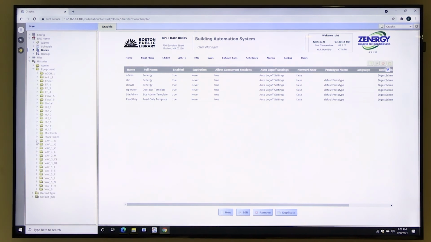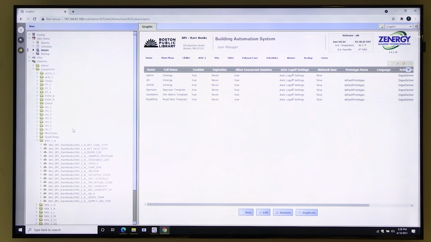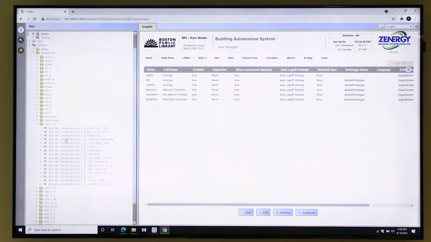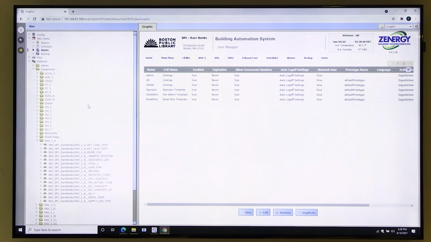Well, while we're talking about trends, the way we have the trend set up is just by equipment. What about space temperatures? It's going to be sorted by the equipment type and then the space temperature for that. So you would basically need to know, you'd go to a room, say room 415. I'm at VAV B, so I'd go to that trend. I would want to come here and pull up more detailed trends. Let me look at the space temp.